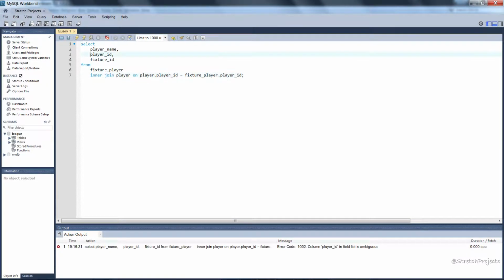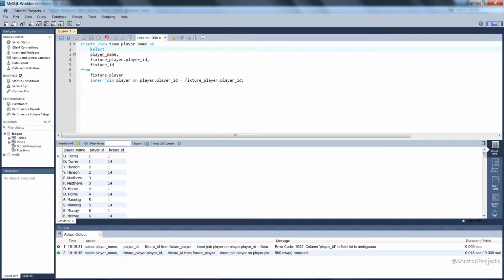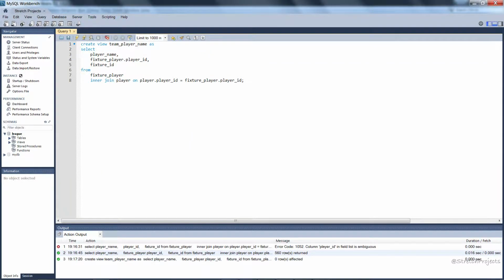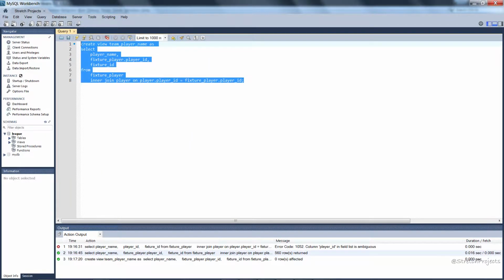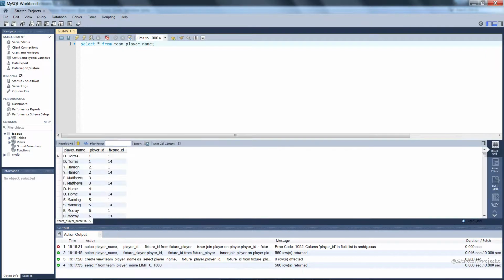We also need to specify that this is going to come from the fixture table, or the fixture player table, sorry. And we're also going to want to save this as a view called team player name. And if we select all from this, we get our search query back.